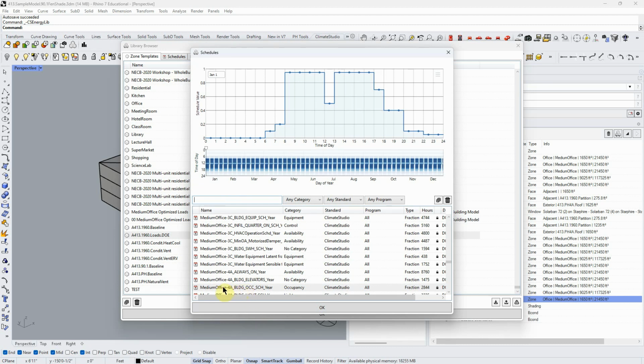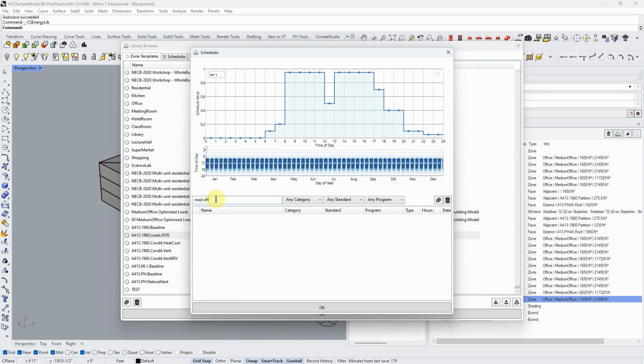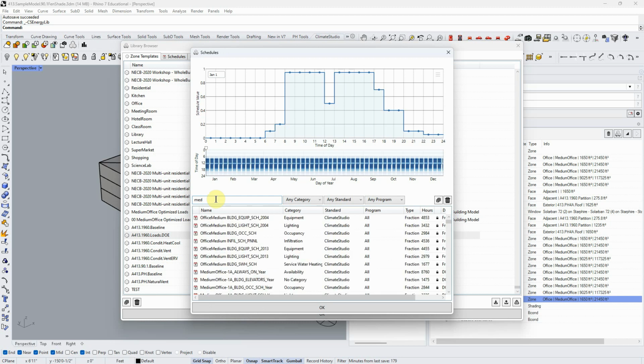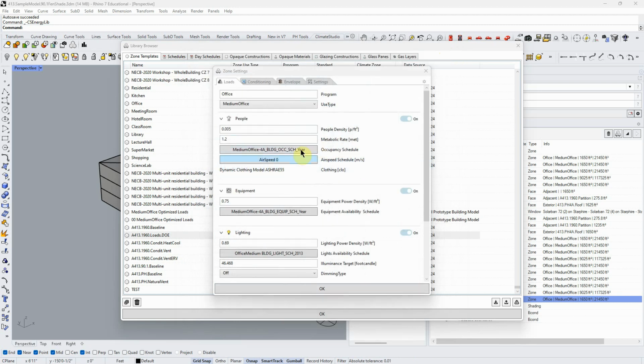I just used schedules from the DOE, so I think they come from 90.1, so these are all standards. I just typed in medium office, and then you can find something that, see, the 1A and all that, these are climate zones, so we're in 4A in New York City. I found the one that was relevant, which was the 4A building for medium office, and I did that for all of these.